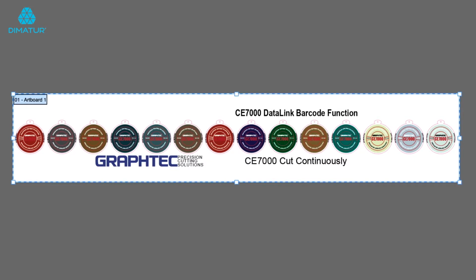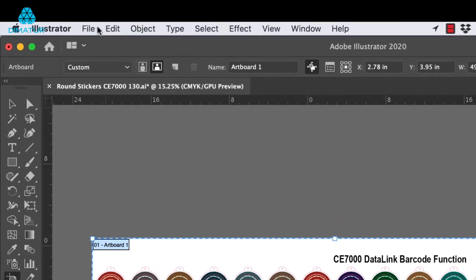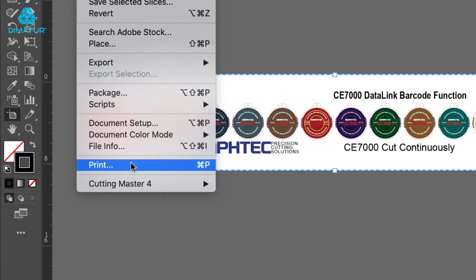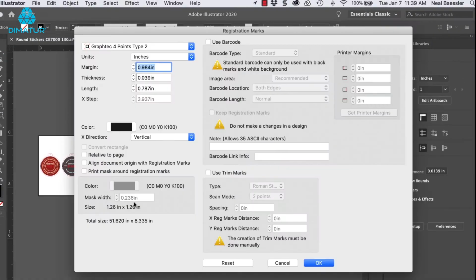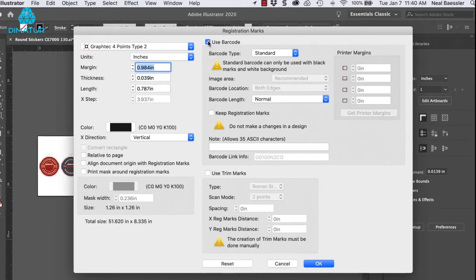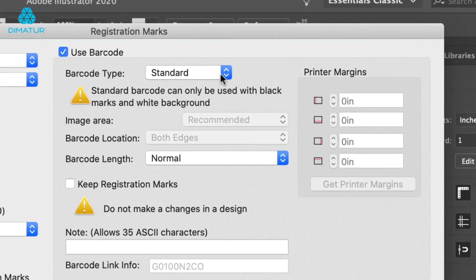The artboard is set, so let's exit this tool and create the barcodes and registration marks by clicking on the File pull-down menu, hovering the mouse over Cutting Master 4, clicking on Registration Marks, and this opens the registration mark generator. Here we'll make sure the registration mark settings are correct, and then click on the barcode checkmark to open those settings. The first option is the barcode type.